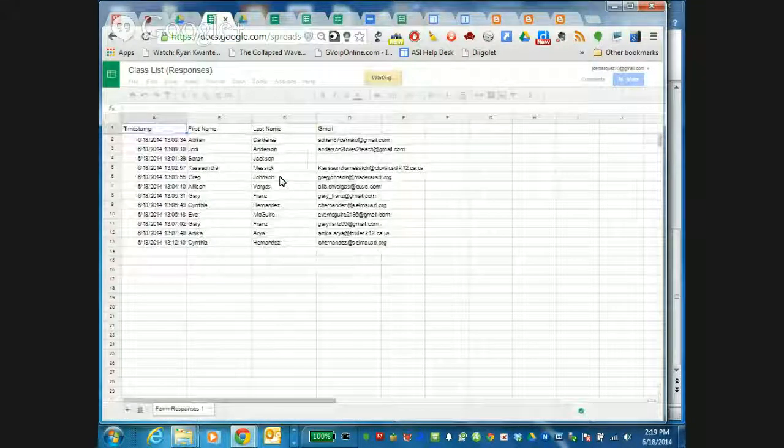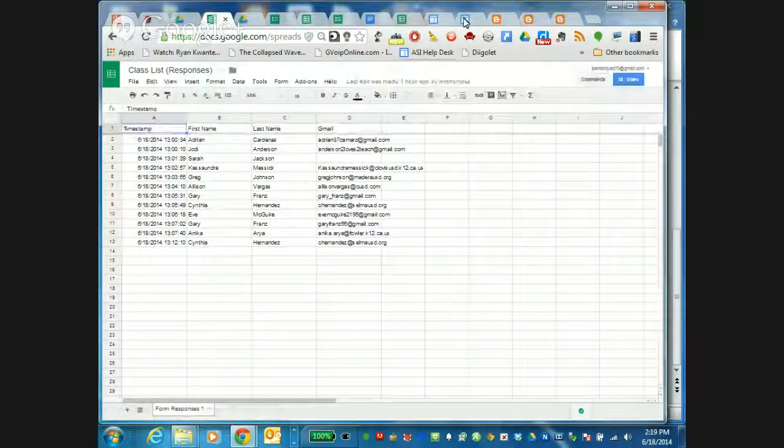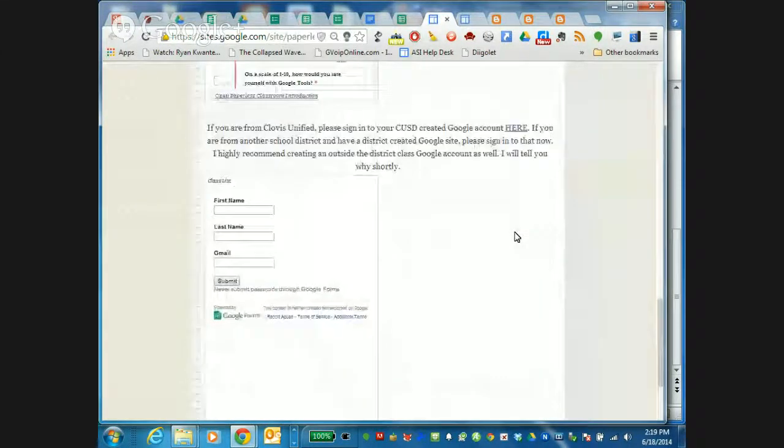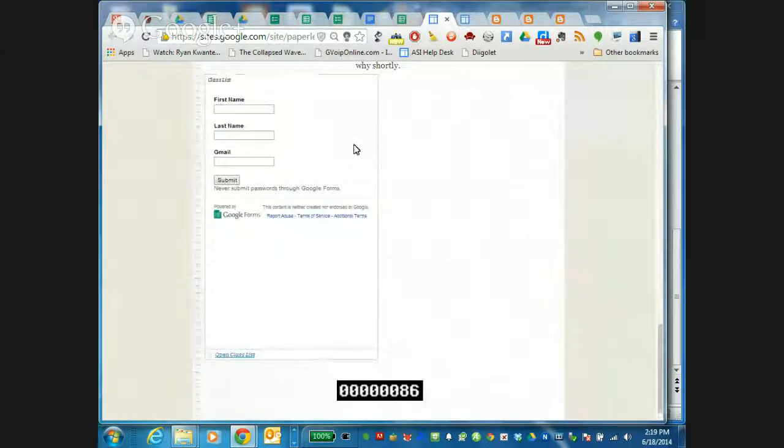Was there anybody that did not fill this part out? It was on the Paperless Classroom website all the way to the bottom. Right here, this first name, last name, Gmail. Did everybody fill that out? If you haven't, if you could please go to the Paperless Classroom website that we're working off of and fill that out. I want to show you how you can force a document into a student's drive. Like you can just set it up and be like, here, I gave it to you, and it's in a folder you already created for them, shared with them, with the name that you wanted it to be named under, and you have total control over it.